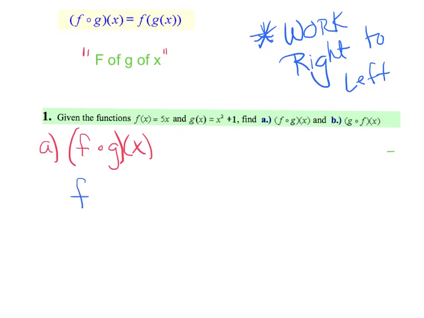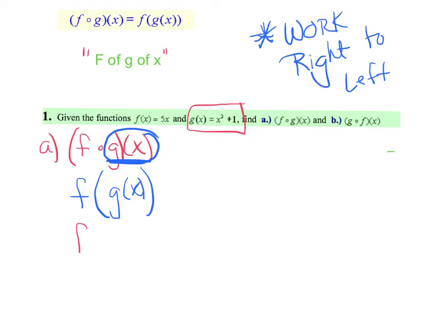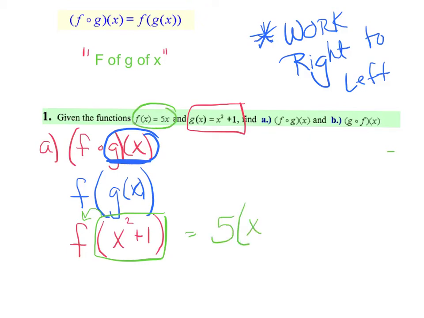So watch how I rewrite this. I'm going to say this is f of this function. I'm working on the right side first. F of g of x. Now, I'm just going to use some substitution. I know g of x is equal to x squared plus 1. So I'm going to say this is f of x squared plus 1. Now, I'm just doing simple function notation, and I'm taking x squared plus 1 and substituting it into f. So this is equal to, here's my function f, 5 times x squared plus 1, which of course is just 5x squared plus 5. So, like I said, let's just work right to left and take your time.